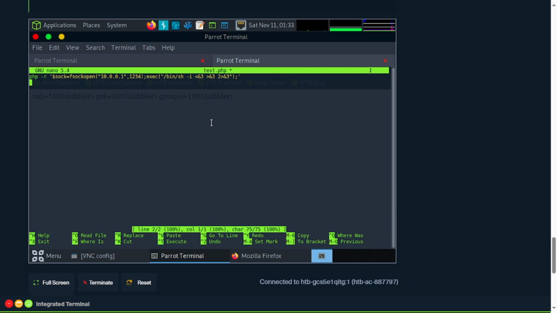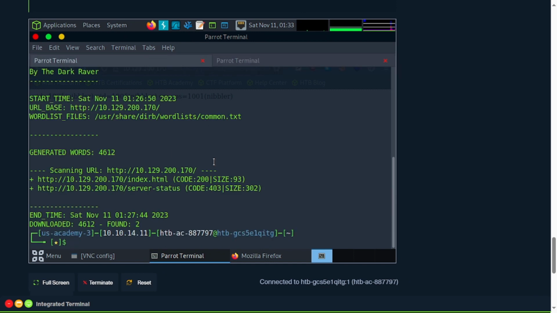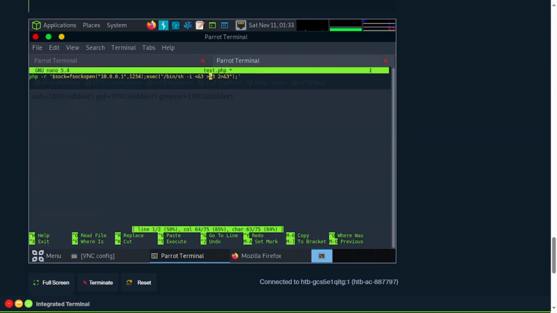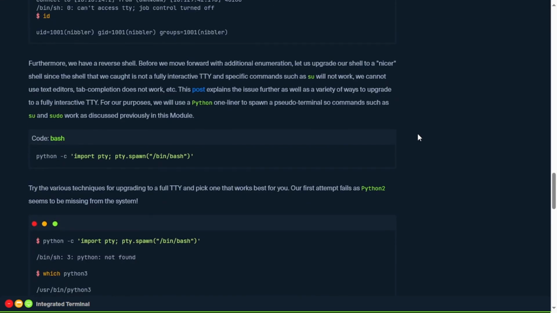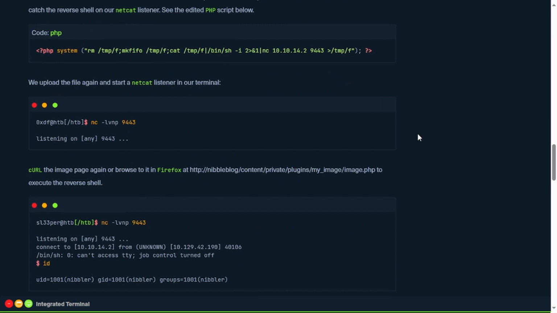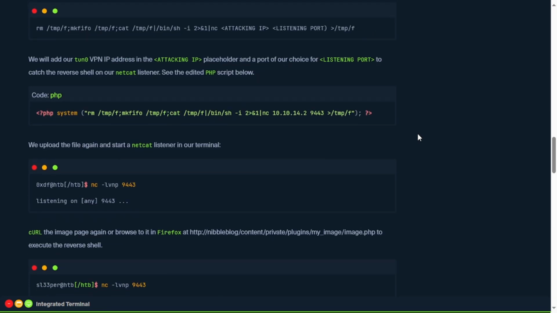Paste this in, and our IP address is 10.10.14.11. I'm going to go on port 4444. And it doesn't necessarily need that PHP part. It just starts with sock, right? Let's see.